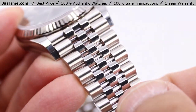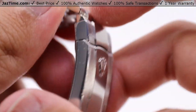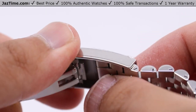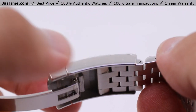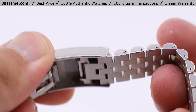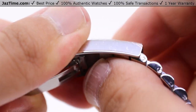On this model you have a Jubilee bracelet — five-piece links across, the three middle links being a nice high polish and the outer links a satin brush finishing, with a gentle taper down to the folding clasp, nicely stickered. The oyster folding clasp features the easy link five-millimeter extension, so you can get another Jubilee link's worth of sizing if needed. Say it's a heat wave outside and your wrist swells — just reach underneath the clasp, pull it out, and you have five millimeters of extra wearability. When you no longer need it, fold it back in and press it into the clasp.